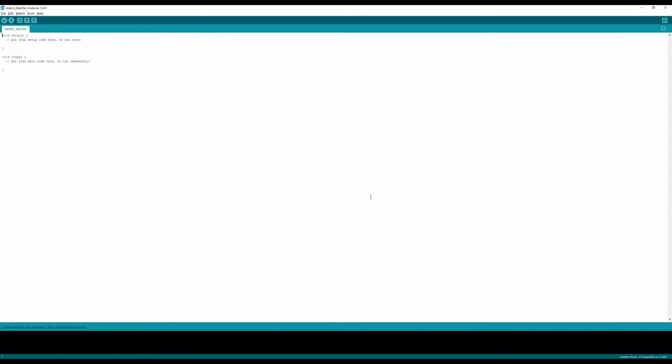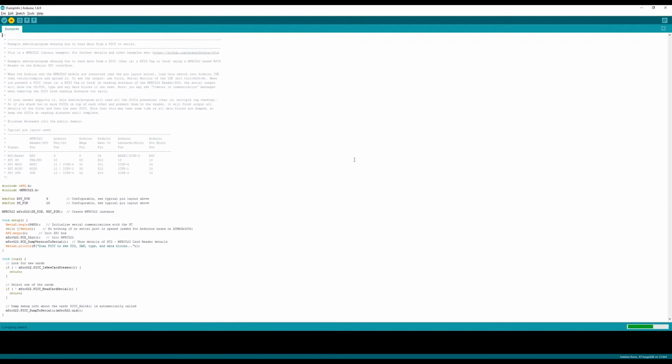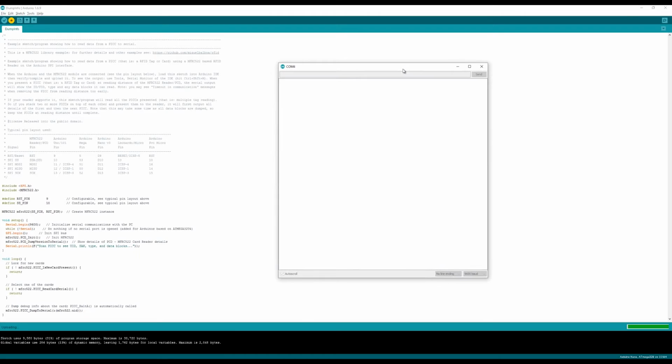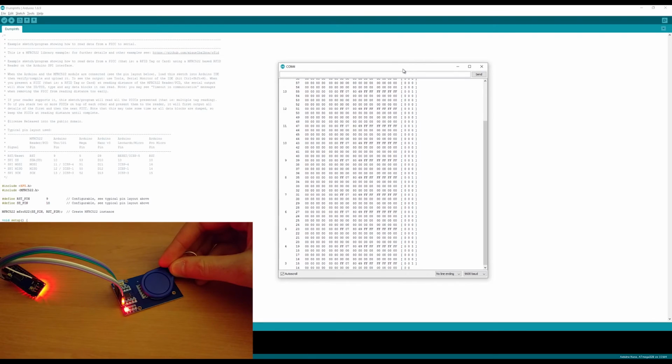So for the first example, to just make sure everything's working fine, click on File, Examples, go down to MFRC522, and just click on Dump Info. Upload that to your Arduino, and then open up the serial monitor. And once that's uploaded, try tapping the RFID chip onto the sensor. And you should see that it prints out all the information from the RFID chip.